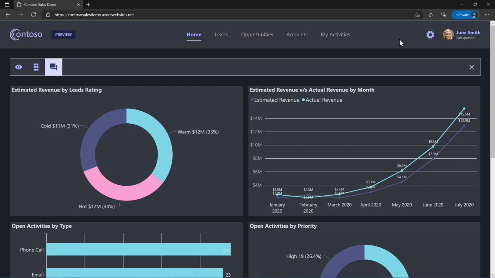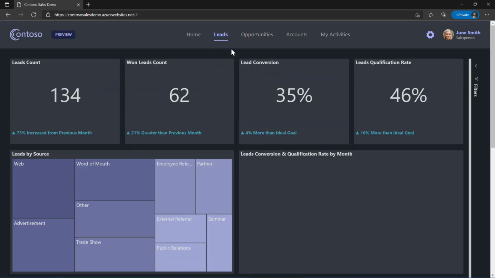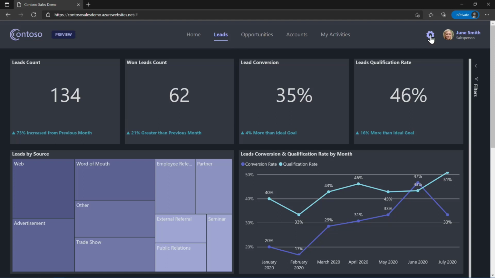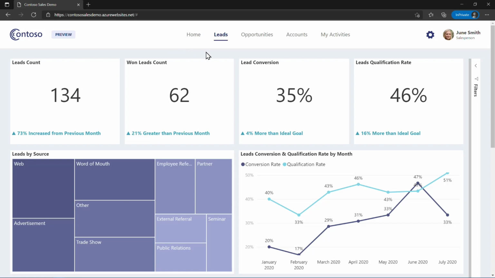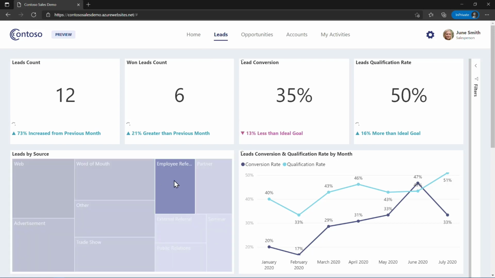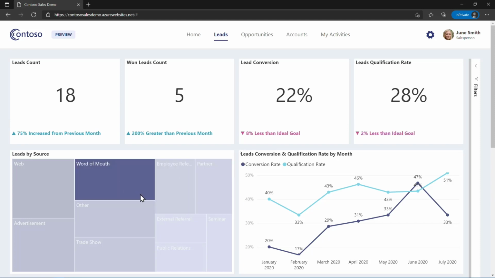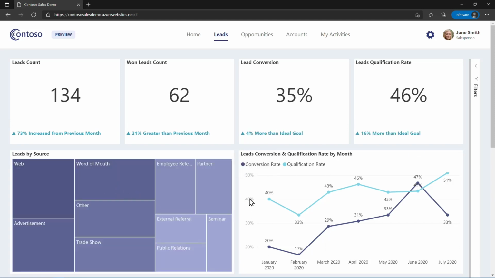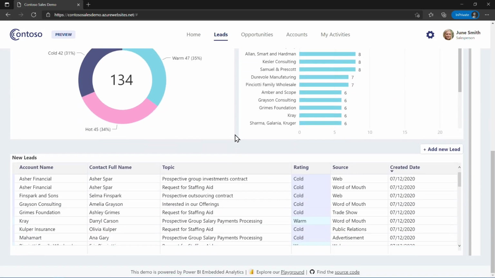That is bananas. All right, so let's go take a look at leads. We're just going across here. Let me go ahead and we'll change that color theme back to light. Again, just seamless consistency between the application and my Power BI elements. And again, here I can slice and dice and my elements will change as I go and interact with visuals. And so we can see items going up and down. Everything's great. We have different visuals that are a part of this.